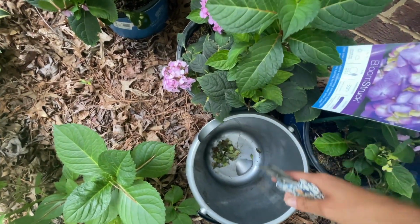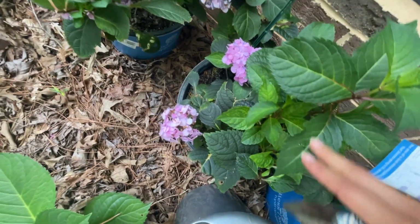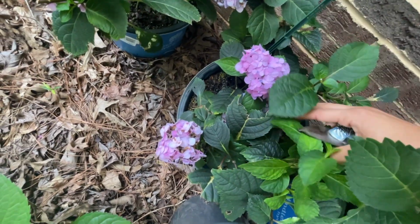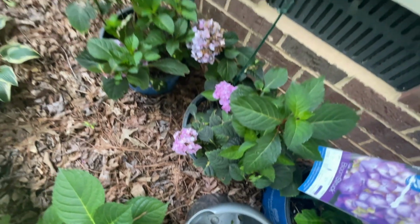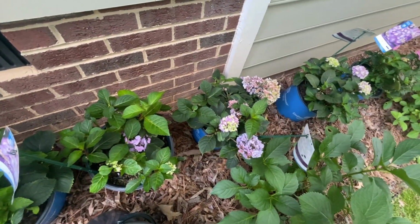that's already passed. The wonderful thing with these endless summer ones is that they bud up. They continually are budding up. Look, these are still beautiful blooms. So I think if I give them a nice little trim, anything I see that's dead, it'll help them keep blooming.